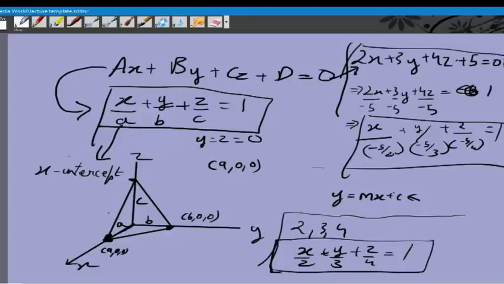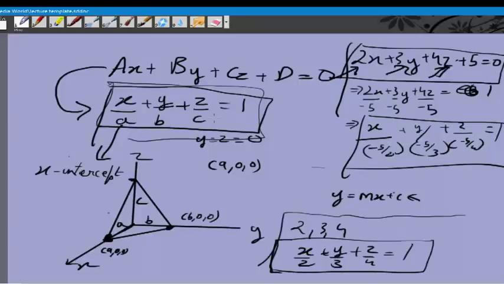From this equation you can immediately determine that minus 5 by 2 is the x-intercept. But you would have gotten that directly had you put y is equal to z is equal to 0, x is equal to minus 5 by 2. So this is the final form, and whenever you see an equation like this, immediately you should think that maybe intercepts will be involved in this, and a, b and c will be the x, y and z intercepts.